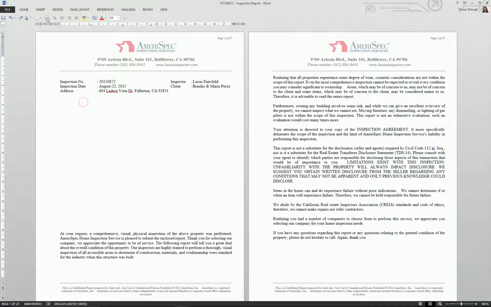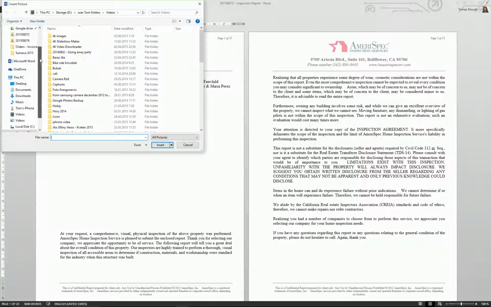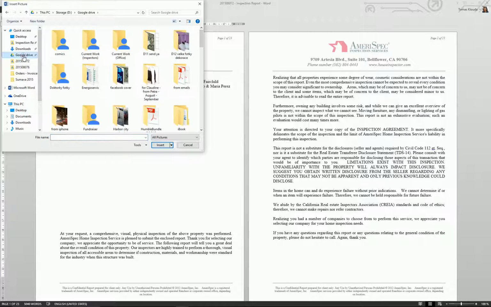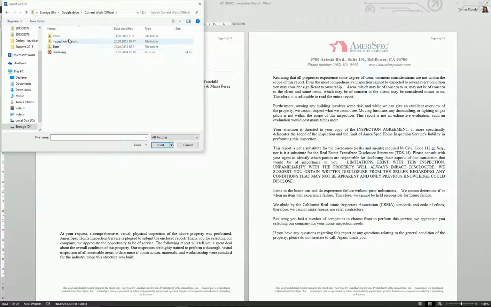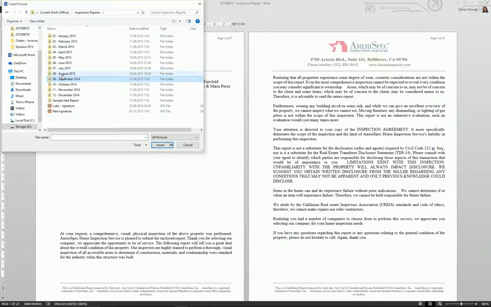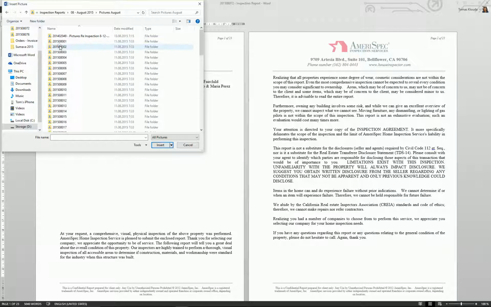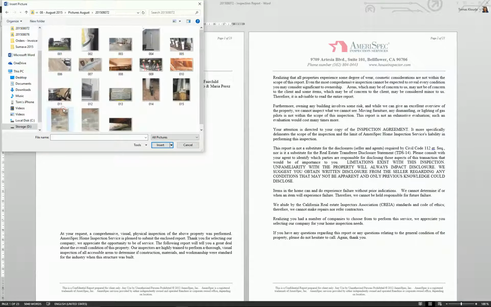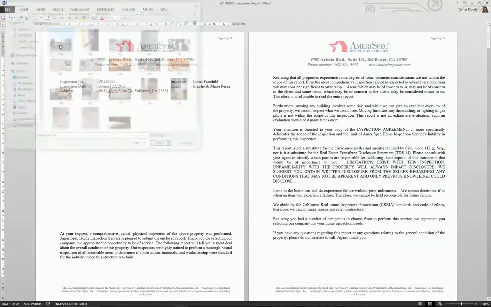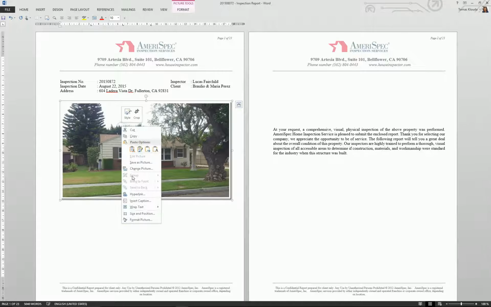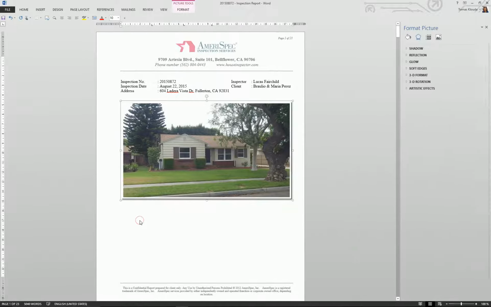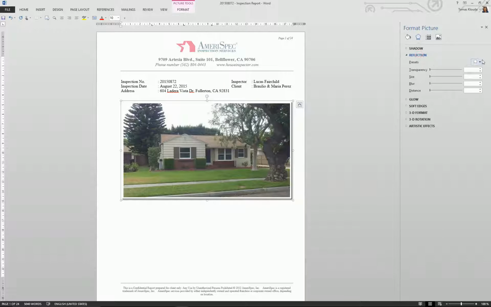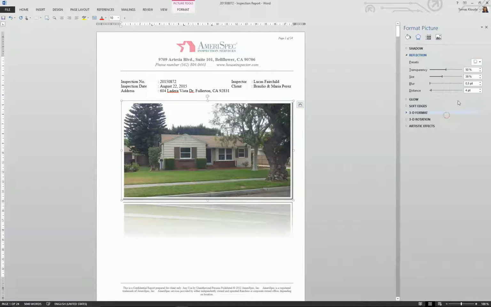Alright, and then I'll add the picture, which will be in Google Drive, Office, Inspection Report, August, Pictures, 72, here. I'll click Format Picture, and then I choose Reflection, because that's the way I like it.